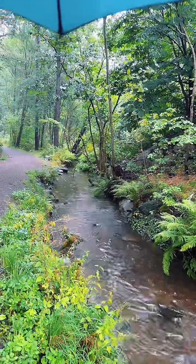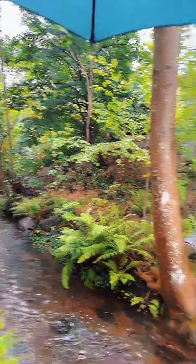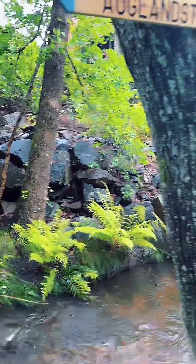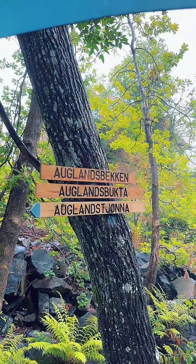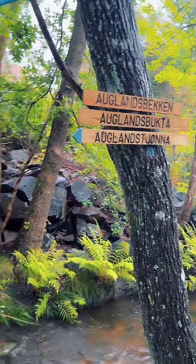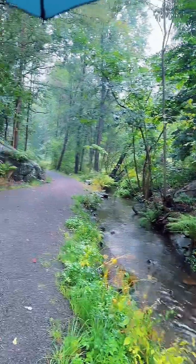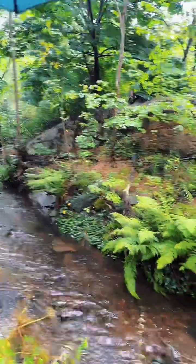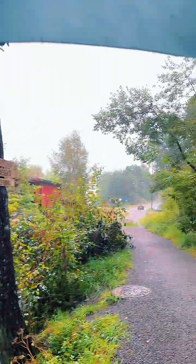Hello everybody! Hello - this is Norway. Rainy day, rainy day, and I am showing you the forest in the rain. In Norway. And in the rain time here we have signs so you never get lost. It's not cold at all because it's summer in Norway, but it's rainy. It's really nice weather though - I like it. There is the city that way, and this way is the forest. Let's keep looking.